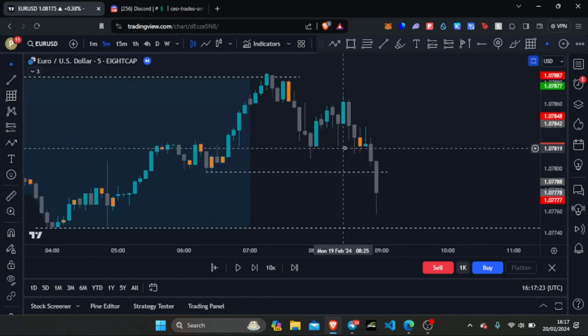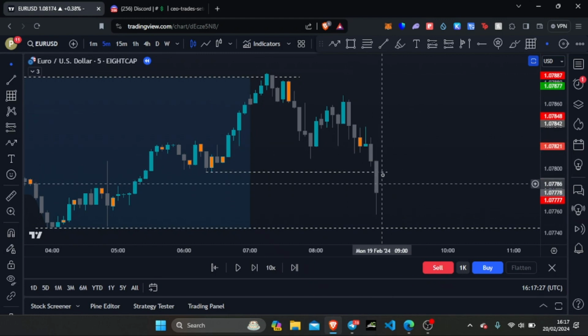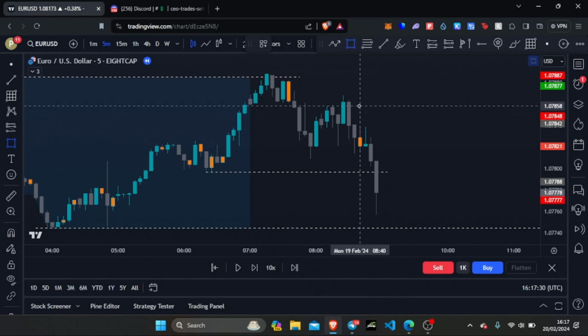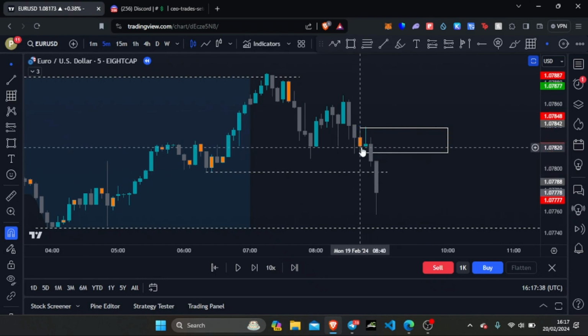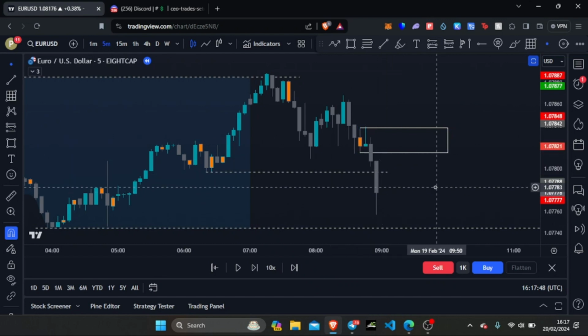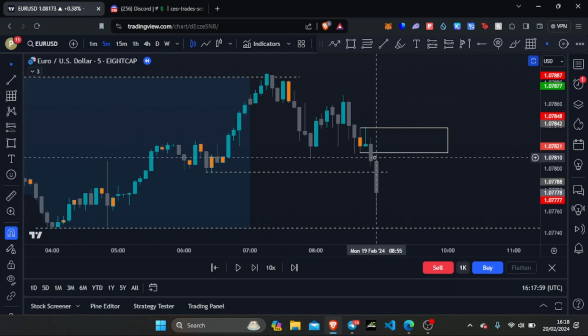So if I just quickly go back in price, what we can see is that as soon as we broke structure to the downside and we had this beautiful market structure shift, immediately I went to find the area that made us break structure or give us that market structure shift, and it was this area with the inside bar, which is just consolidation on the lower time frame, where there was an accumulation of orders before the impulsive move out. So because I saw this inside bar, I knew immediately that this is exactly where I want to target for the entry. We've also got a fair value gap just below it, which gives me even more confidence in this trade.